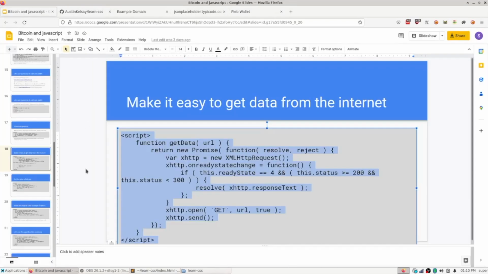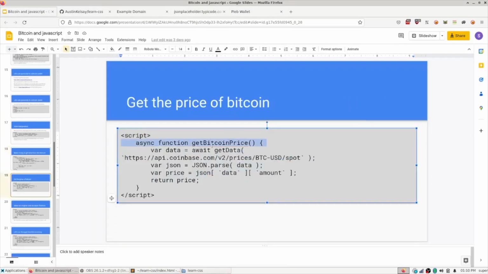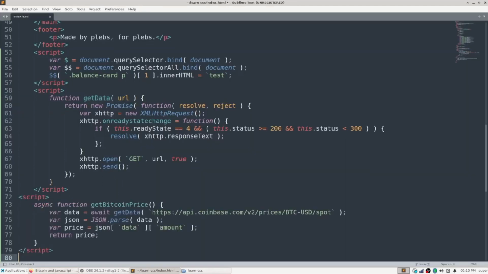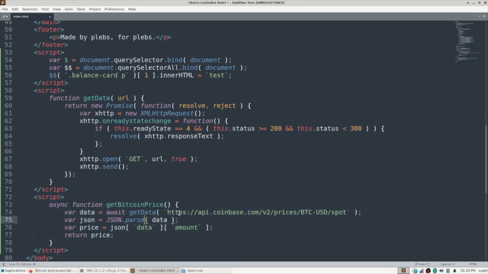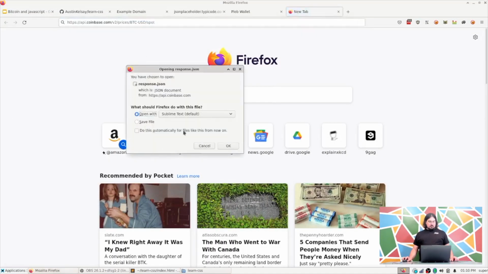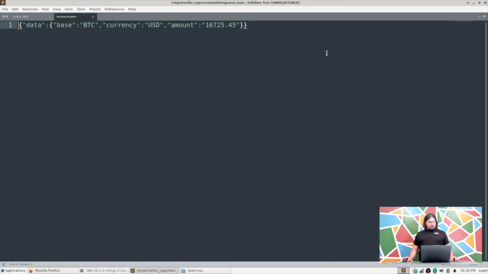I'm going to get it from Coinbase. So here I'm creating a function called getBitcoinPrice, and what's it going to do? GetBitcoinPrice is going to fire off a query to Coinbase using our getData function and use the Coinbase API to get Bitcoin's price. So if I paste that into my browser, it's going to get me this JSON file, which I'll just open, and you can see there's a JSON object here. Remember how I told you computers talk to each other with this JSON thing? Which has 2 objects in it.